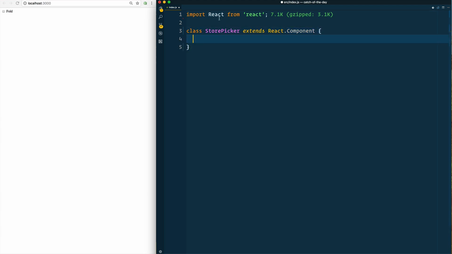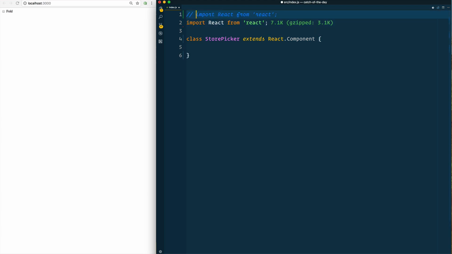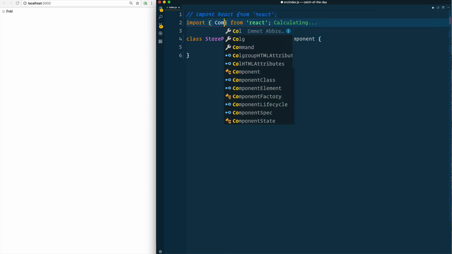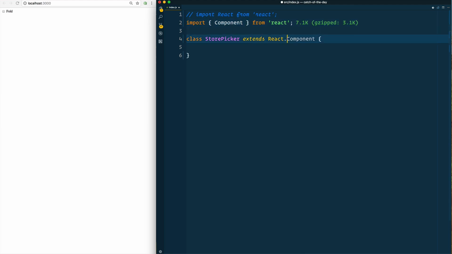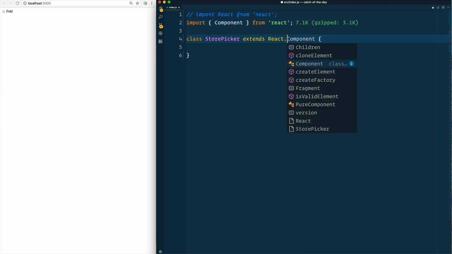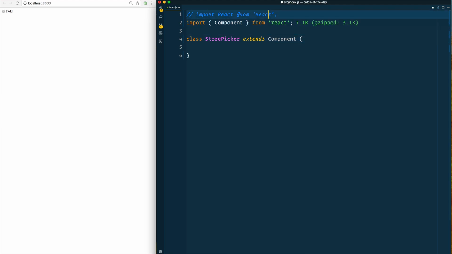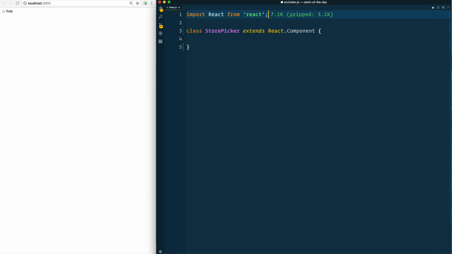Now, you may also see sometimes online, instead of people importing all of React, they will simply import Component from React, and then they just extend Component instead of React.Component. What's the difference? Absolutely nothing. It doesn't make your bundle size any smaller in the case of React here. It's just you don't have to type React dot. So that's up to you. Just make sure that you remember to do it one way. Another thing you need to remember is don't put a capital R on here. That will cause tons of pain in the future. I've done it myself, all sorts of crazy errors that you don't think you have.